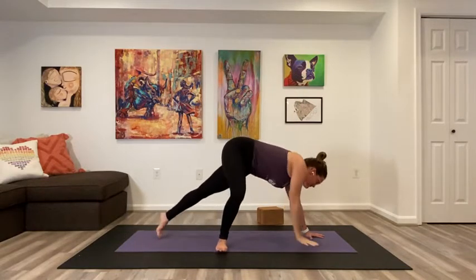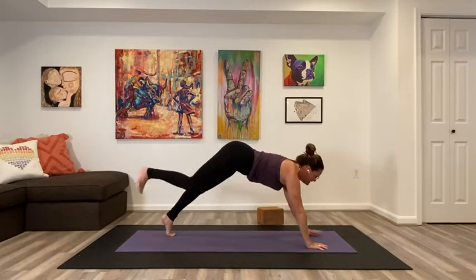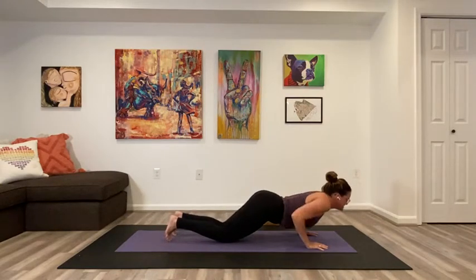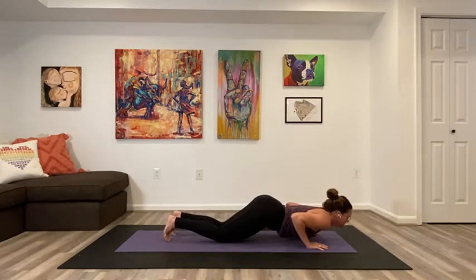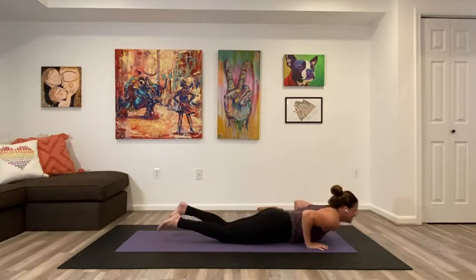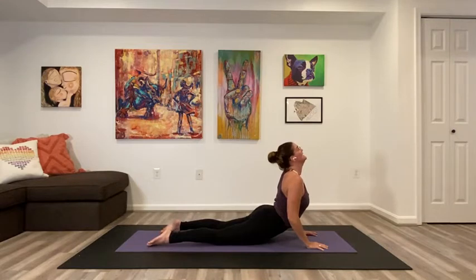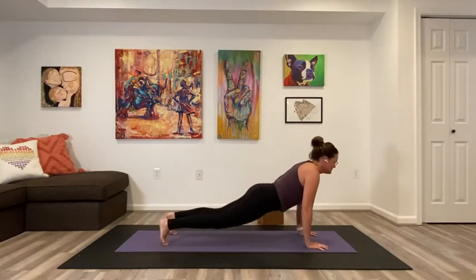And we take it again to plank position. Knees, chest, chin. Pull it into cobra. And change to downward facing dog.